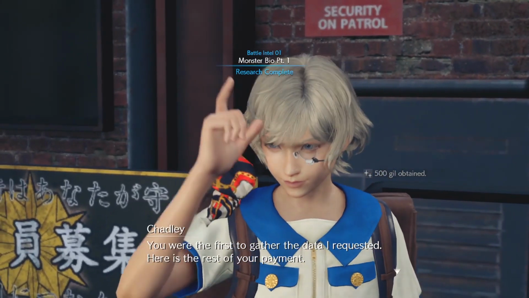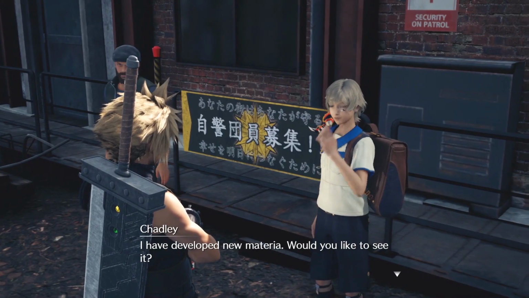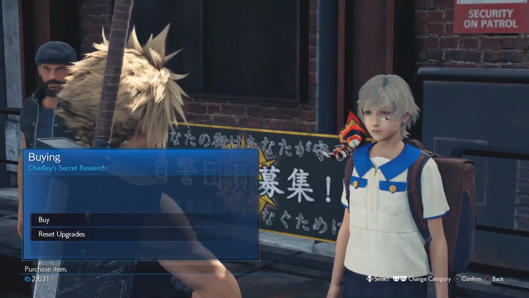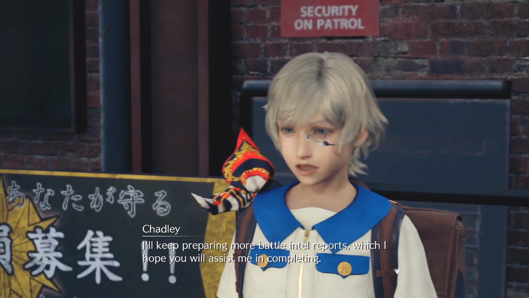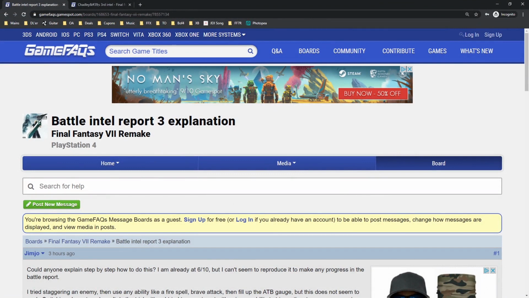Today we're talking side quests, specifically side quests that you can do pretty early on in the game. You could do this as early as chapter 3, and we're talking Chadley, quirky, weird Chadley. The battle intel report that is in question is number 3 here. Specifically the verbiage, I've gone online to different boards and forums, specifically in GameFAQs.